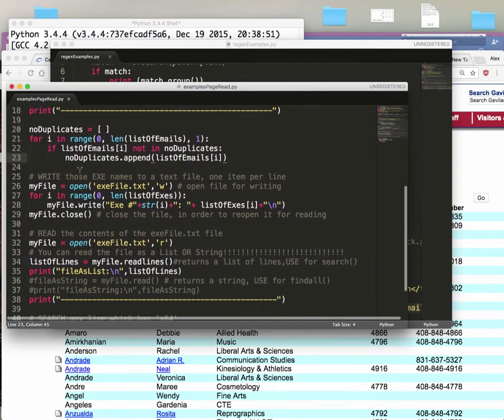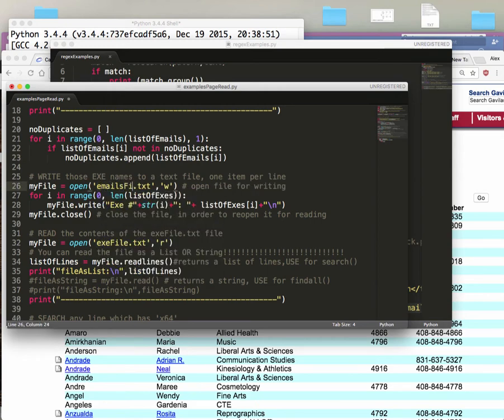And from that point on, I think you have to write it to a file. So this is like an emails file dot txt, and you're going to open that to write. You're going to write your no duplicates in there. Let's do the step of 1 just to exhaust it.